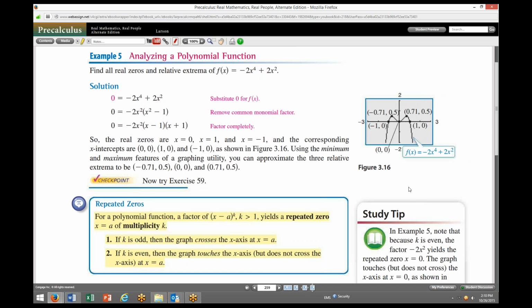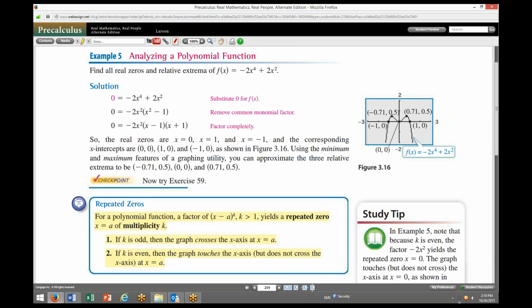Now, what's different in the 3 places that it makes contact with the x-axis? At x equals negative 1 and x equals positive 1, the graph of the function actually crosses the x-axis. Either it comes from below it to ending up above it, or it comes from above it to ending up below it. But that's not what happens at the middle x-intercept, at x equals 0. It simply comes down from above, just glances on the x-axis here, just barely touches it, and goes back up again without crossing it. And here's the point of that, class.